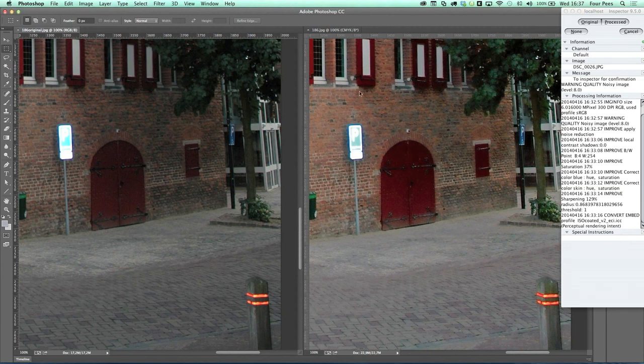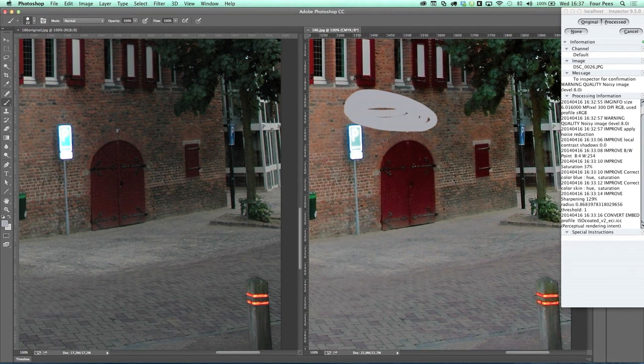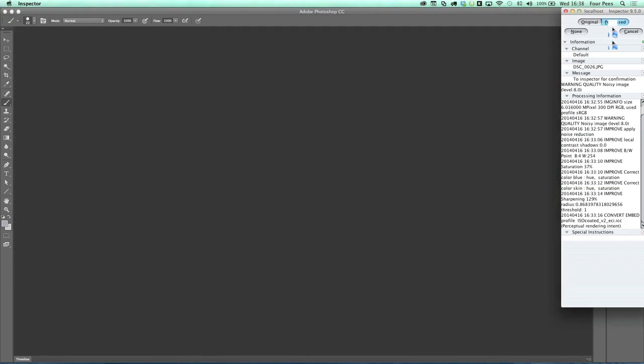I can do exactly the same on the processed image. So if I was to do a very blunt type of correction here like this, then any correction that I do will be taken into account, and it is the image with the additional correction that will be taken further into the workflow.